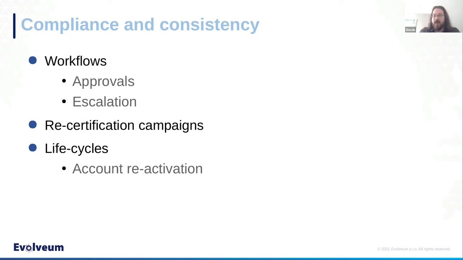And it can be even more complex, because onboarding, offboarding, that sounds easy. But sometimes you have reactivation. If the employee, for example, goes on maternity leave, you want to deactivate the account because otherwise it will be a security risk. But when she comes back from the maternity leave, you want to reactivate the account and there should be a process for that. A similar process should be there, for example, if the user is changing position, or if someone leaves your company and comes back after, I don't know, half a year, maybe you don't want to create everything from scratch, but would rather reactivate the old account. And if you have life cycles defined properly, it will help you to do that and it will be fully automated. And you may be sure that only the accesses that should be valid will be valid and nothing else.